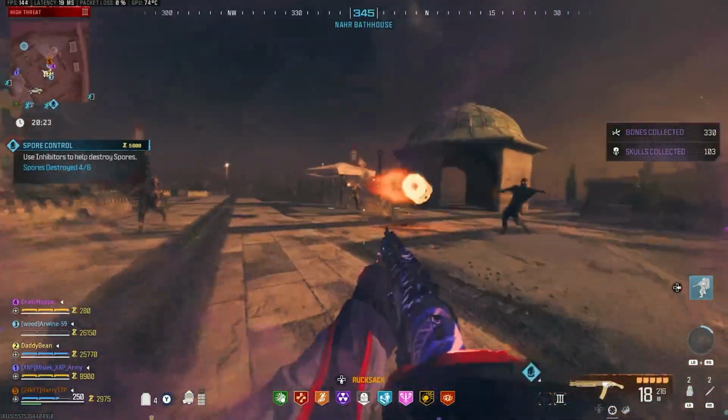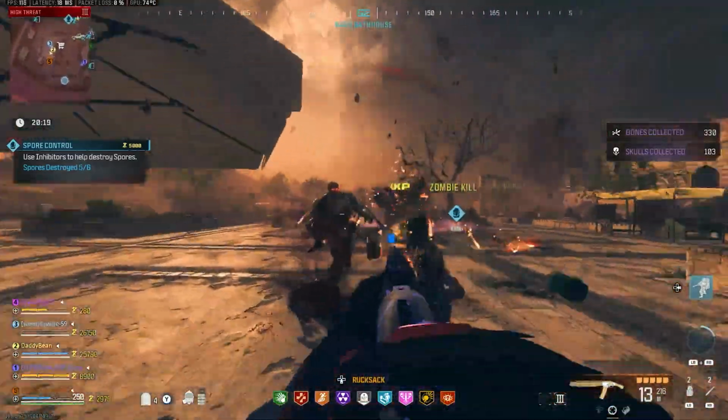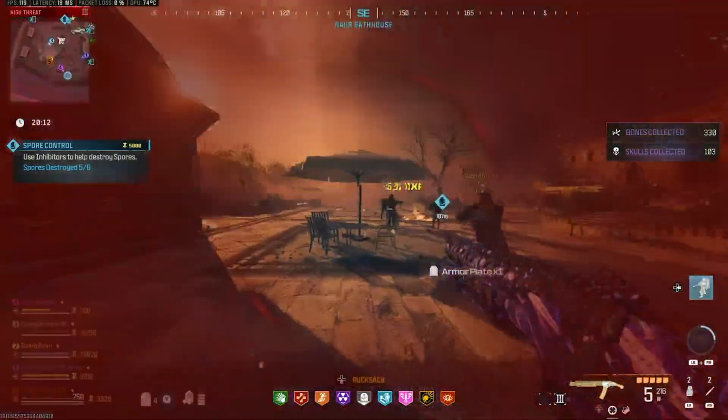I don't really know what else to say on this gun. It is a powerful gun. It does good damage against boss zombies, normal zombies. You can get through hordes of zombies without too many problems. You can take down boss zombies like this man that's just going to get dropped ridiculously fast. It's a very good gun. It's a very powerful gun.